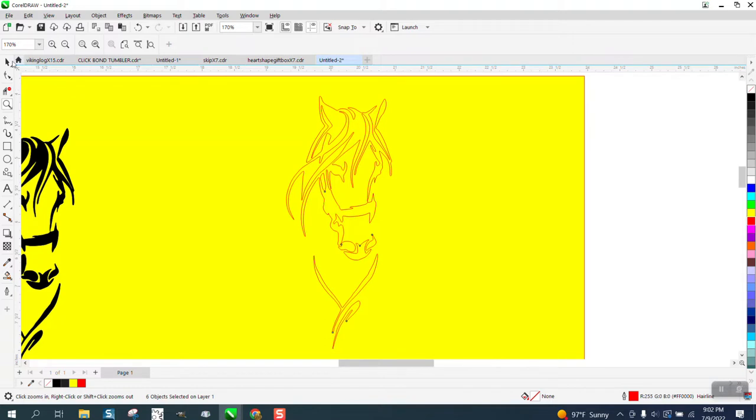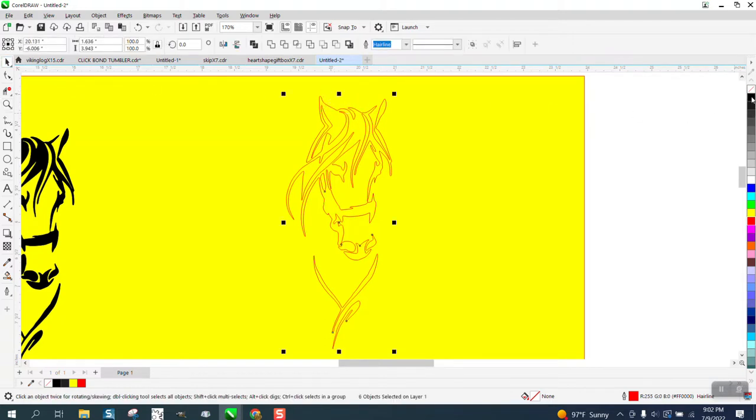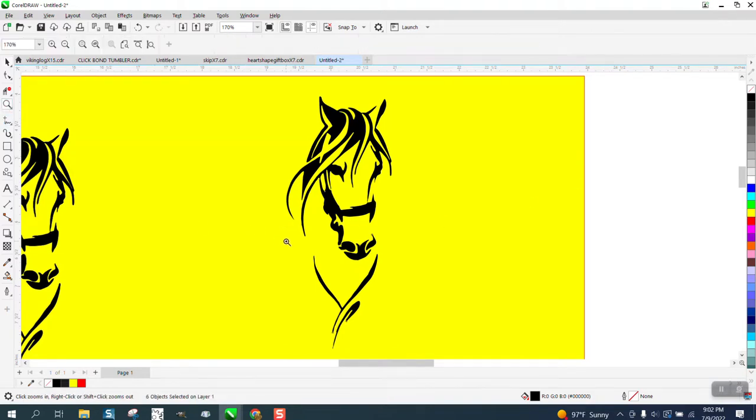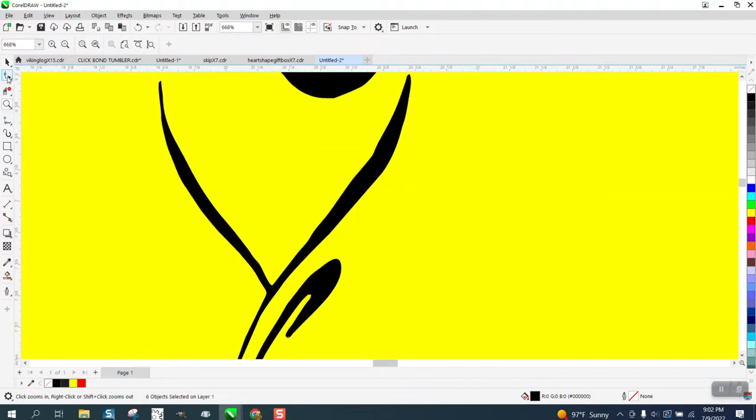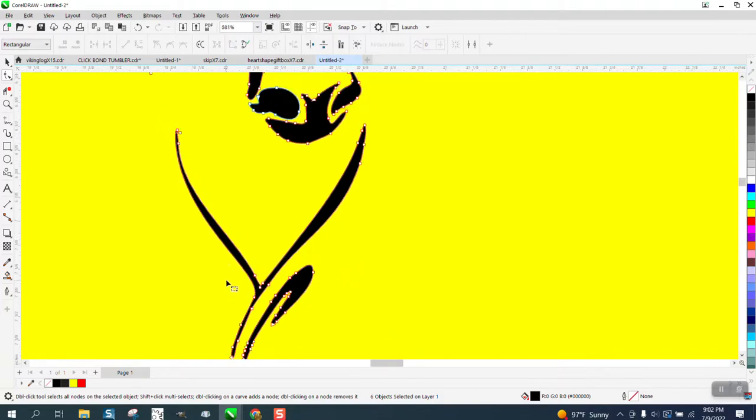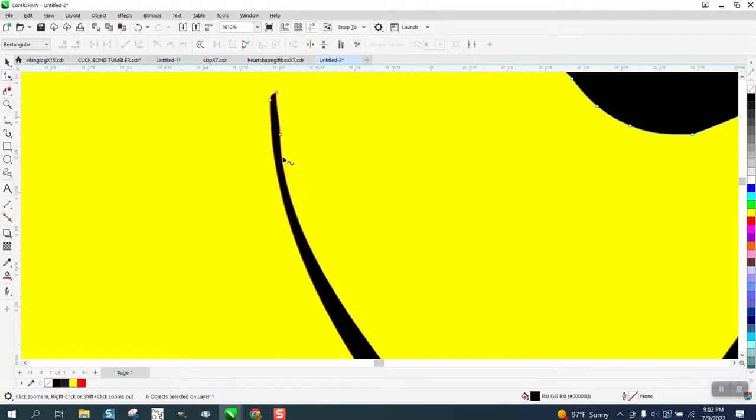It's a pretty abstract drawing, but if you look at it like that, it is pretty cool. Maybe I would clean up the breast part, just the hair, you know, maybe just delete some nodes, make it a little bit smoother transition. You know, that's personal preference. I think that looks a little bit better, you know, maybe even up in here. And it's just personal preference, what you want to do.